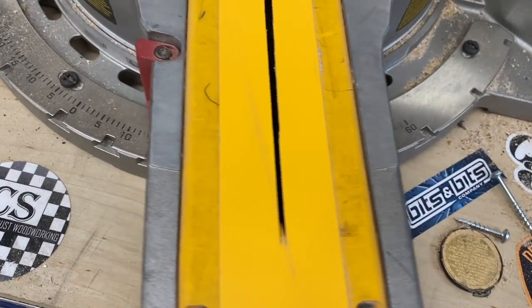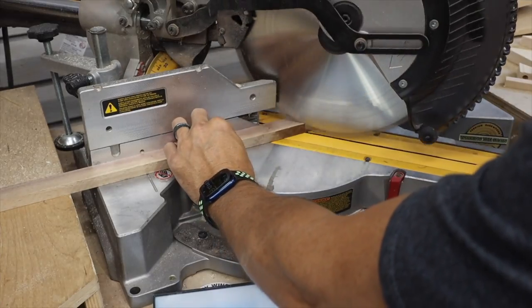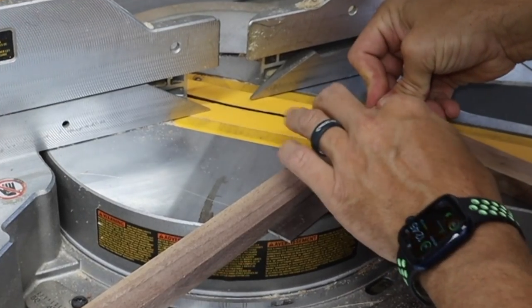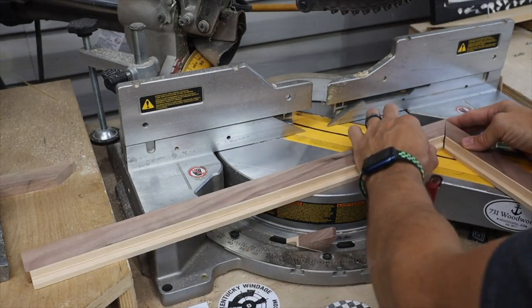Next, we come over to the miter saw and I set it to 45 degrees. I cut 2 test cuts and then put those together and checked with the square to make sure that it was going to be a good square cut. Once that's done, I just cut real slow through this stuff because I don't want to splinter or break anything.